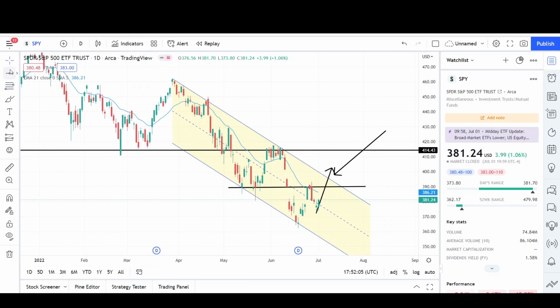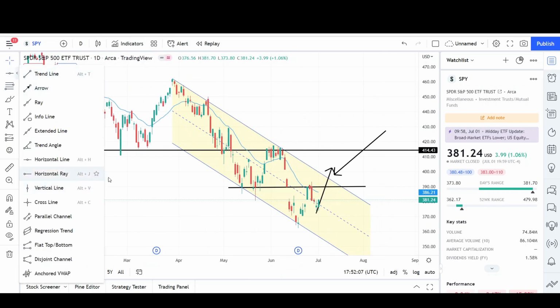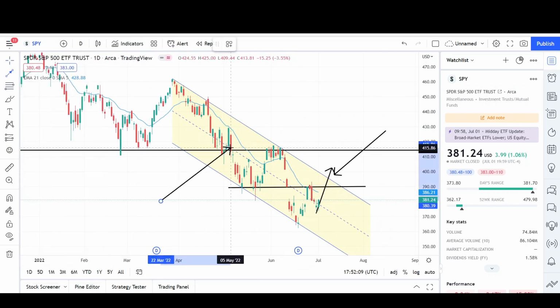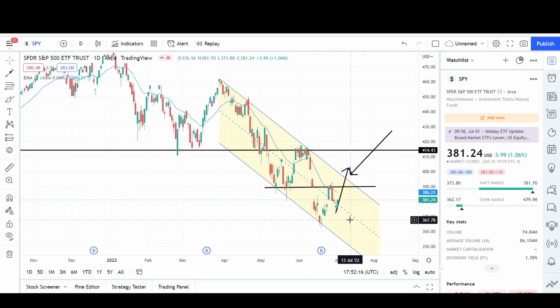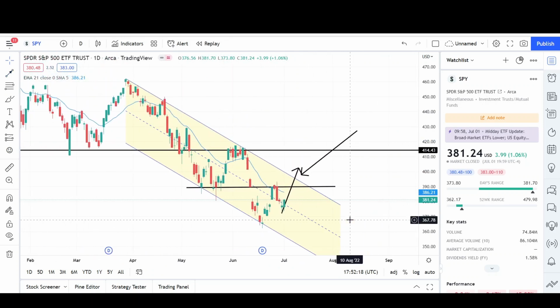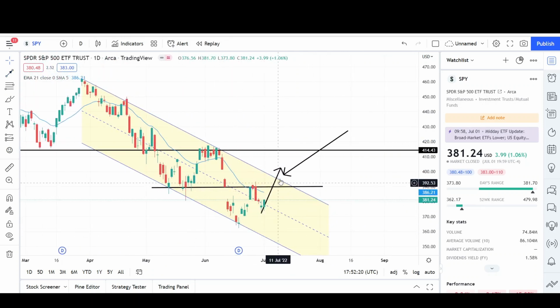Then price action broke through it right over here. We came back, found resistance, and we sold off. So we made a wall behind us. So again, we're making a wall behind us. So basically, to summarize what I'm seeing, it looks like we could get that 2 legs up.